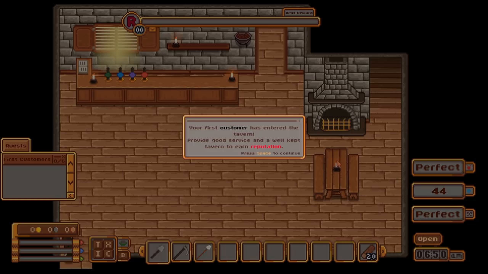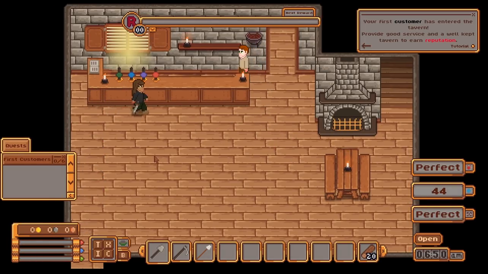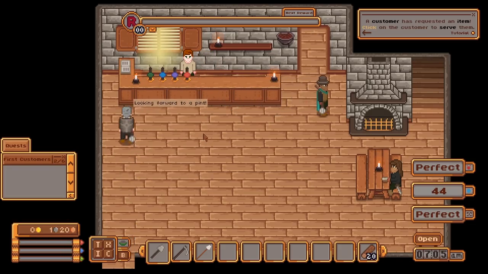Cool. Let's see. Your first customer has entered the tavern. Provide good service and a well-kept tavern to earn reputation. Hello. Okay, let's go give this person some gruel. A customer has requested an item. Click on the customer to serve them. There you go. So we get 60 cents or 60 bronze or whatever you want to call it. Then silver and gold, too. So just like Graveyard Keeper in that sense that I remember.